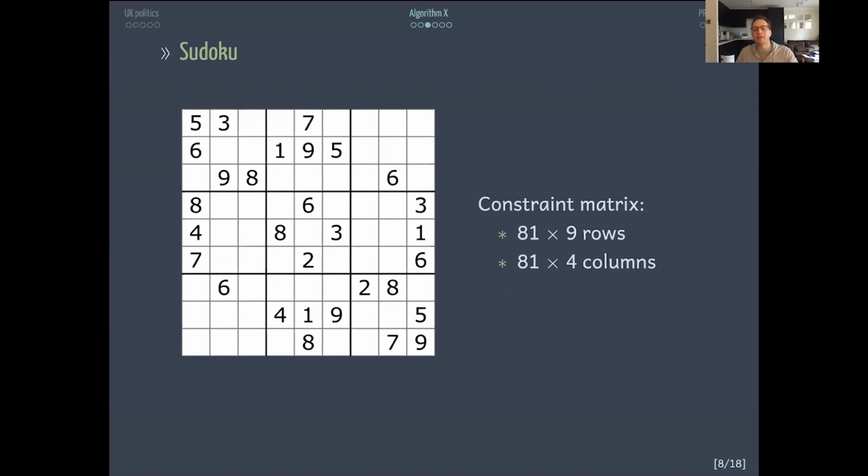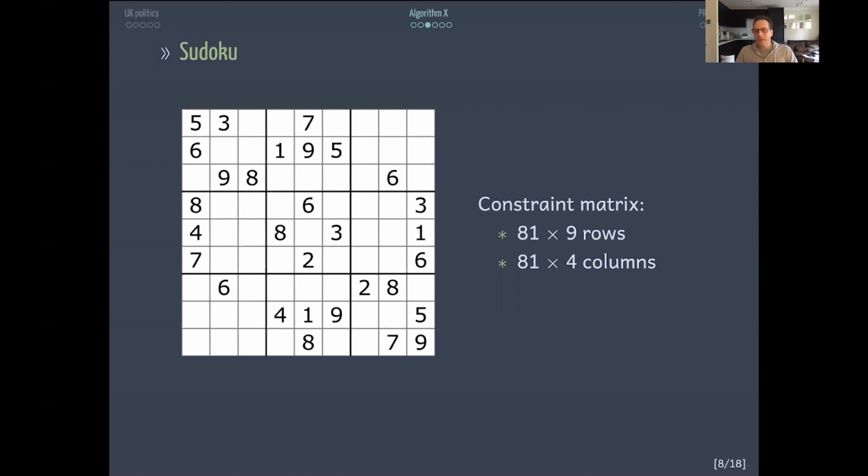Now, I'm not going to give you an example here, but if you go to my GitHub code at the end, when I show you some of the work I've done here, I do have an example with Sudoku puzzles as well, and I go into more detail about the grid as well.